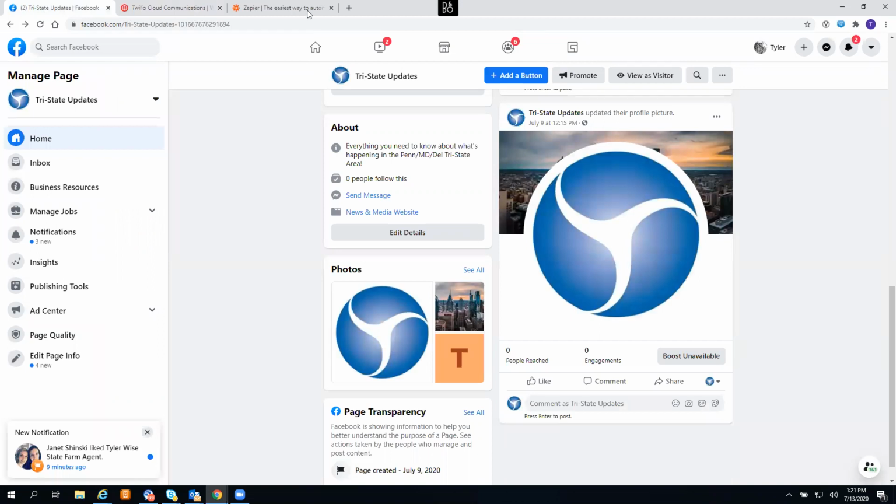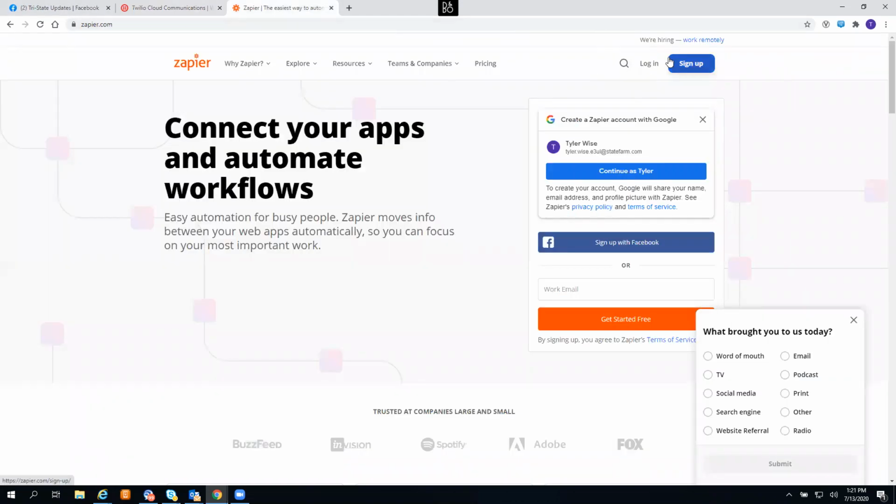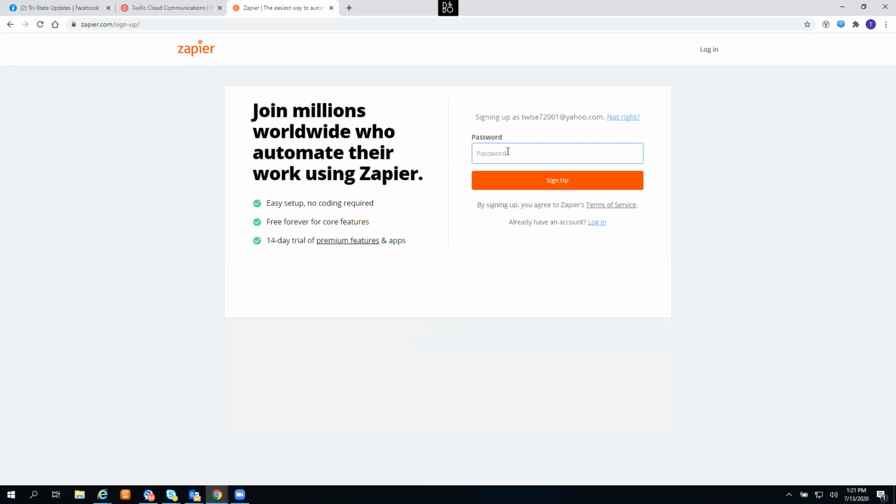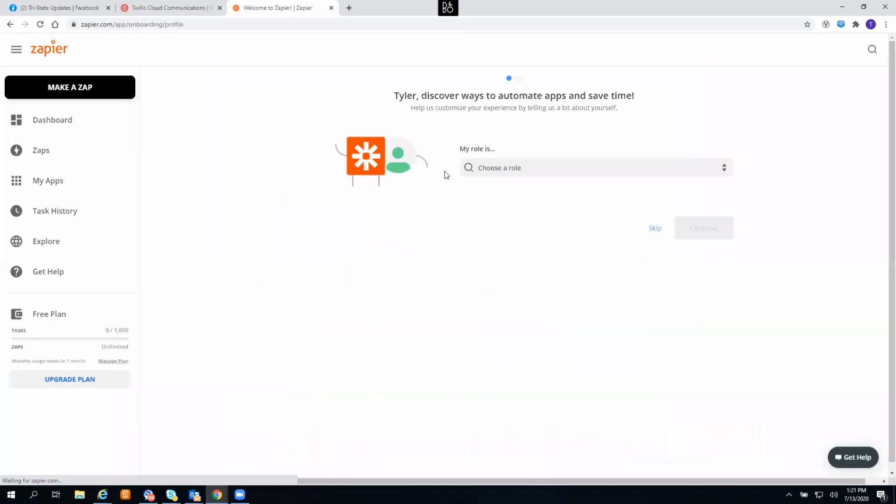Oh, wait. I forgot Zapier. This is where you're going to connect everything. You could do that, but for your sake, let's start from scratch. Start down here with your email. Try a Yahoo. I don't know if it's going to let you put a Yahoo in there. It may not. But then you could put the URL that you put the last time. So far, so good. There we go.